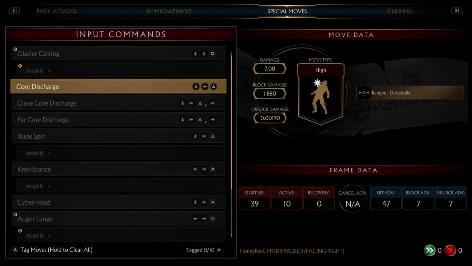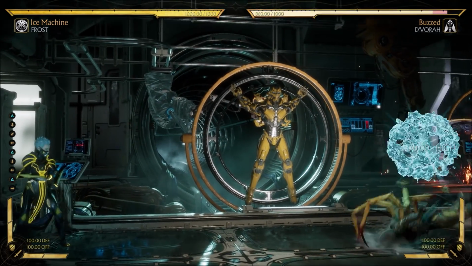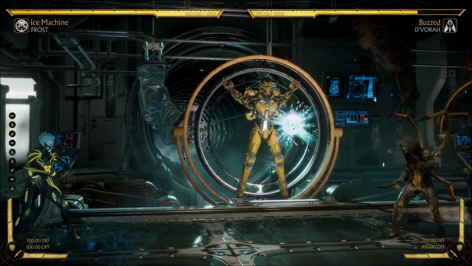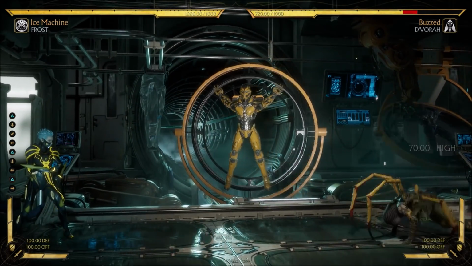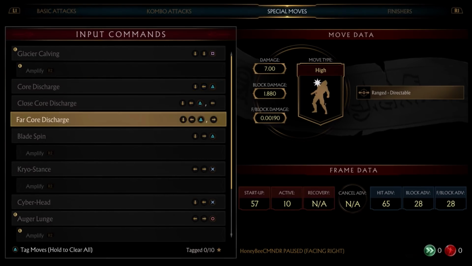She has a core discharge, so this is the down back 2, and you can send these projectiles at different ranges: a close range, medium range, and a far range. They're all high attacks, and they do 7% damage if they hit. They're pretty decent projectiles, nothing too crazy about them. They're just okay, in my opinion.